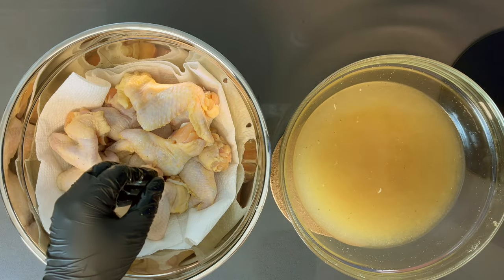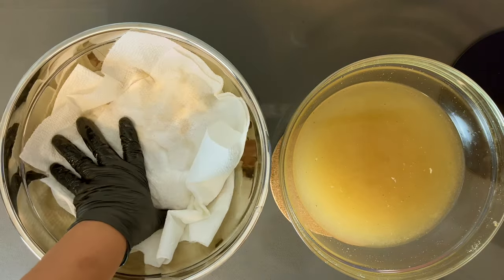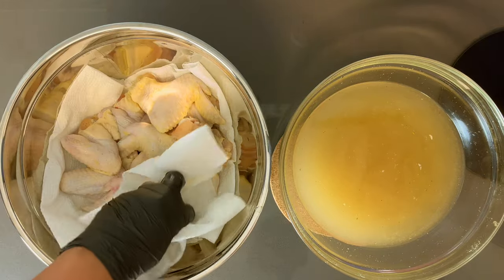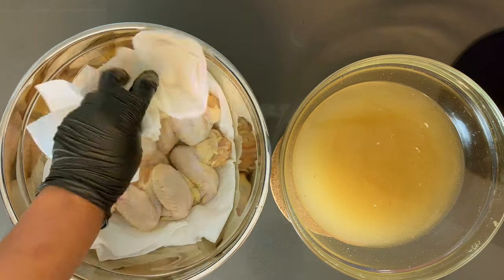Now I'm going to get some extra paper towels and pat this dry. Patting it dry doesn't make it have less seasoning - you're not going to lose anything. Everything is already soaked within the chicken pieces. You can use this recipe for any parts of the chicken, I'm just choosing wings because I love eating them.